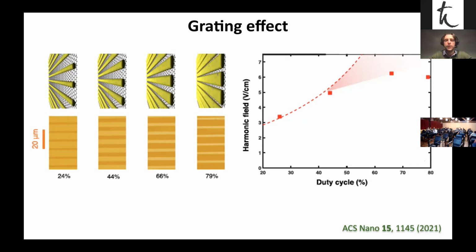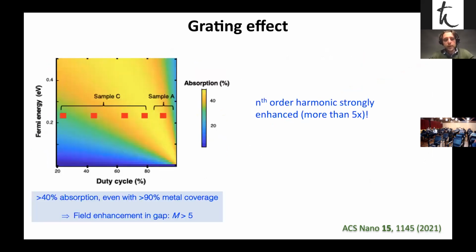So the more field enhancement you get, and you see indeed that you get more harmonic generation, the smaller this gap. We looked at this in a little bit more detail using RCWA simulations. This was done by David Alcaraz at ICFO. So he showed that you're not actually enhancing that much the actual terahertz absorption by putting this grating. You can see here without or with a very low duty cycle, you have maybe 30% absorption at a Fermi energy of 0.2 eV, whereas with 90%, you have maybe 40 or 50% absorption.